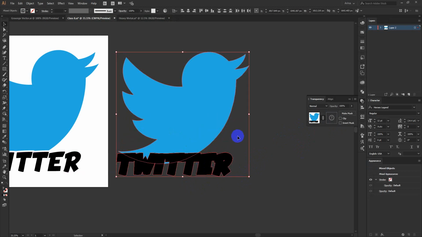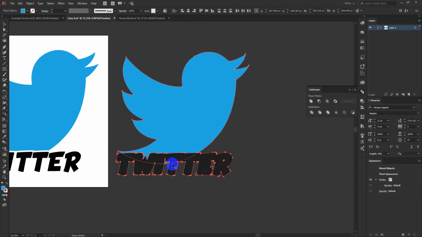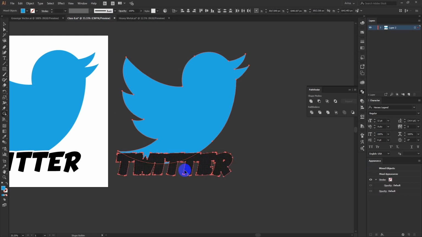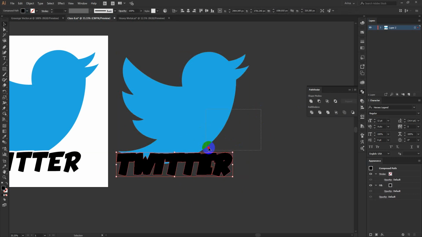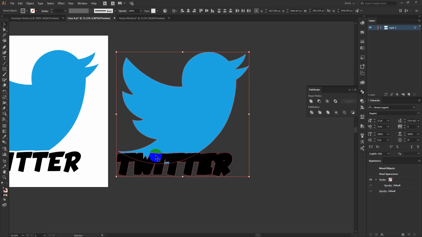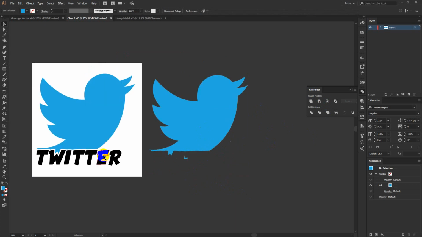If I use this, I could have used Minus Front, or I could have used Shape Builder to erase this part. Here is my Shape Builder. Okay, let's forget it, Minus Front. So here I can make that same design or same effect, but that will erase my design.